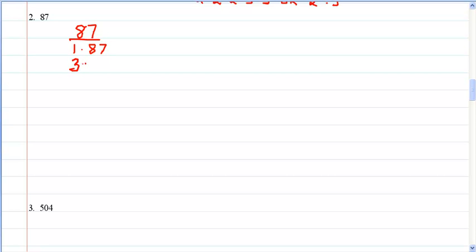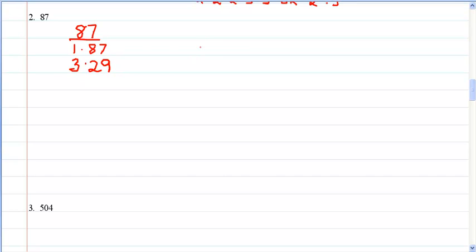And I know that 3 will work because 8 and 7 is 15, and since 3 divides into 15, that means 3 divides into 87. And if you divide that out on the side, 3 times 29 gives us 87. So it turns out that these are the only 4 factors of 87. But if you weren't sure, you would just continue with your list, but since 87 is odd, only checking odd numbers, and stop when you get to the number 27 because we already have 29 on the list.